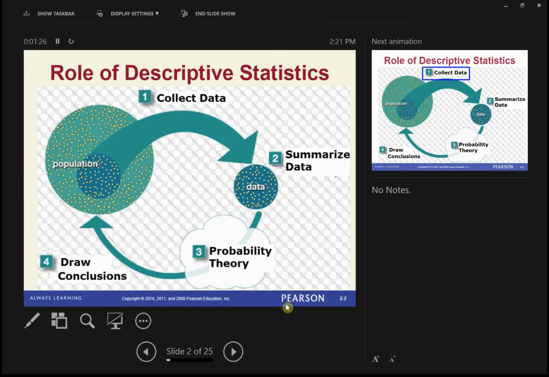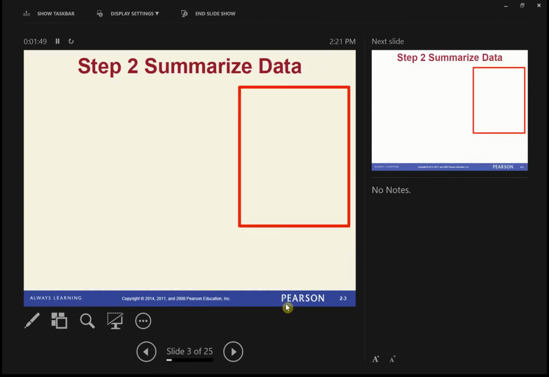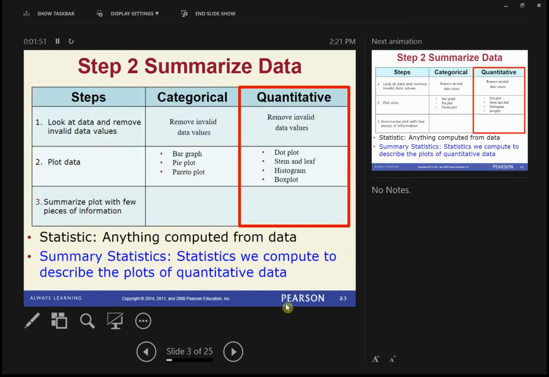It's not because I have a fixation on this picture. It's because this picture, everything goes together. The end is totally connected with everything before. And it's actually cyclical. Because after you get done with the study, what happens? You have new questions. And the cycle starts all over again. That's called research. Okay. So we've been talking about summarizing data.